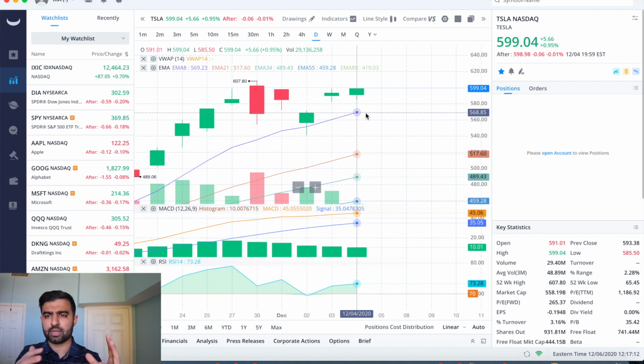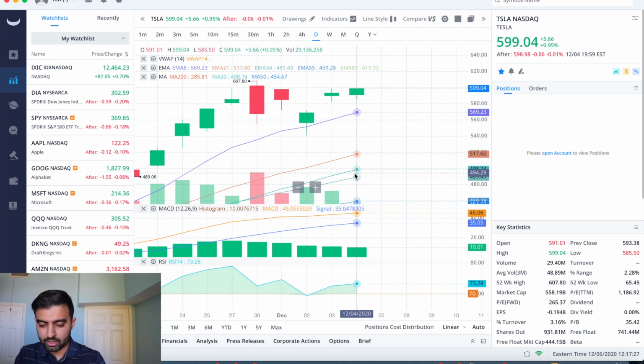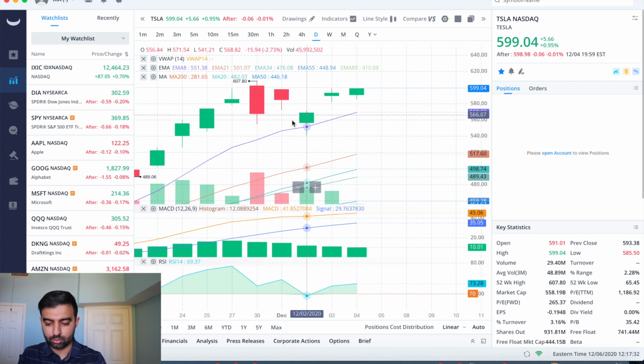There are a lot of different levels that I'm watching for Tesla, and I'll share all of them with you. You don't have to watch all of them. You can watch whichever you think is the best indicator for how Tesla stock is going to do. The AEMA on the daily chart, to me, is a good indicator, and all the rest are good levels of support. So we've got the AEMA at 569. We broke below it briefly, but closed above it on Wednesday. We've got the 21 and 34 EMAs coming down at 517 and 489. That could also act as good levels of support.